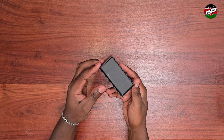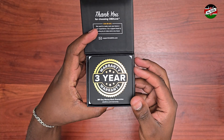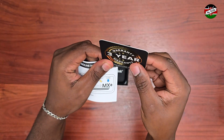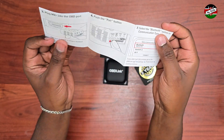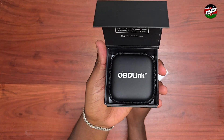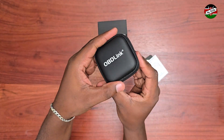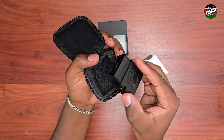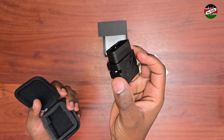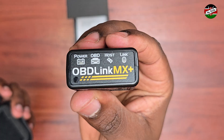It comes nicely packaged in this tiny hardshell box that measures about 3 inches by 3 inches. Out of the box, we are greeted with a 3-year warranty card that gives you peace of mind. The warranty card itself is made of plastic — a nice assurance of build quality and attention to detail by the manufacturer. The quick user guide illustrates how to pair the scanner to your smartphone for the very first time. The scanner comes protected in this nice pleather hardshell case. Built out of a hard plastic enclosure, the scanner not only feels durable but very premium.